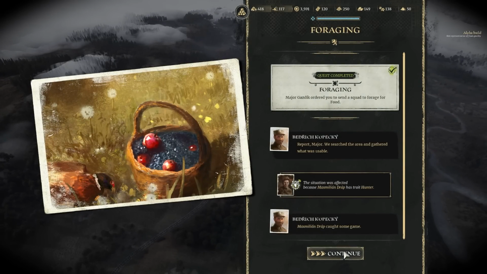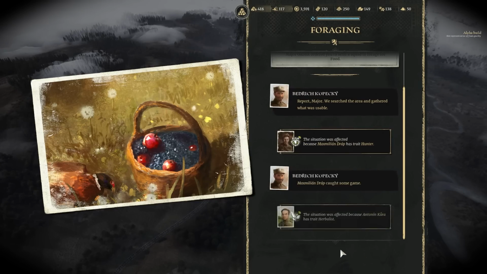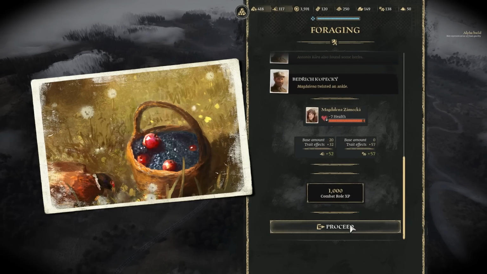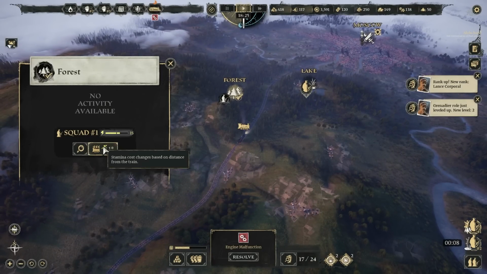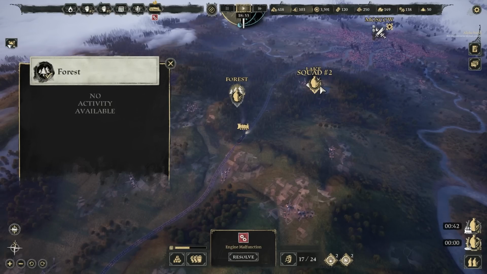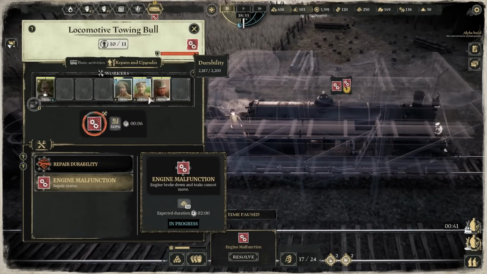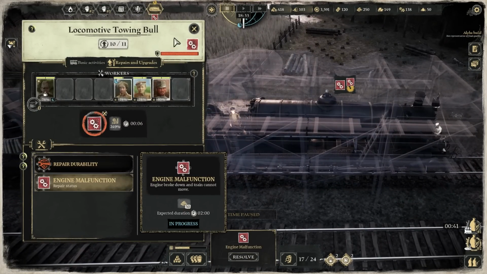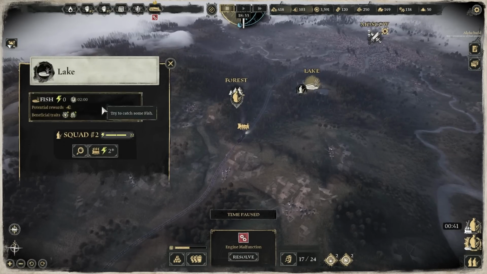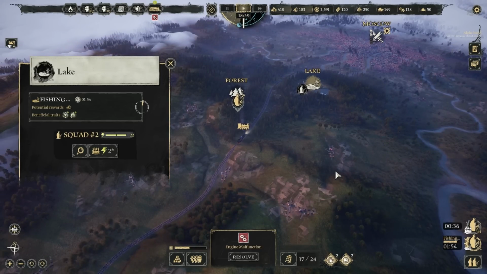Excellent. A little quest. We gathered some berries. Maximilian Drap has trait hunter. Caught some game. Excellent. Some herbs. And we have a twisted ankle. Fantastic. But we get some XP as well, which is quite nice. Yep, I'm quite happy just to recall you. Got some ranks as well. Nice. What's going on? Still nothing of interest there. That's fine. Have you arrived here? We'll fish. Excellent. Do some fishing. Good stuff.